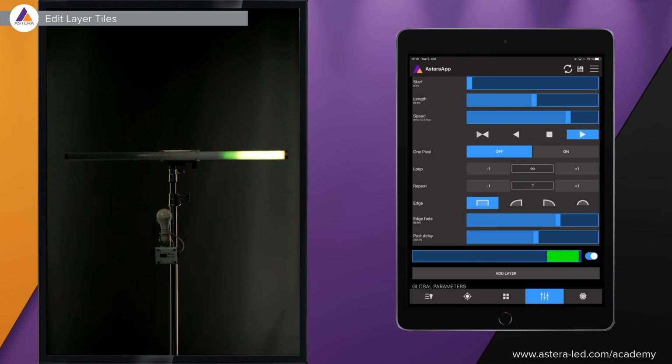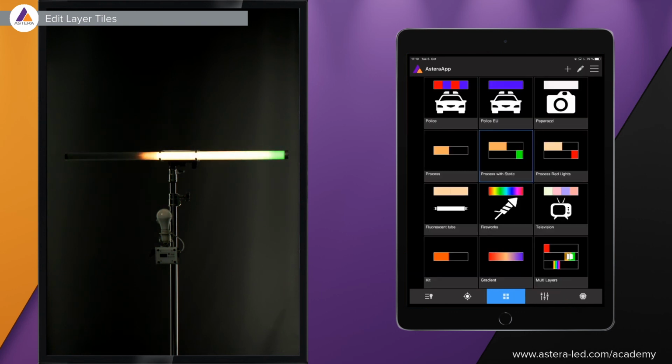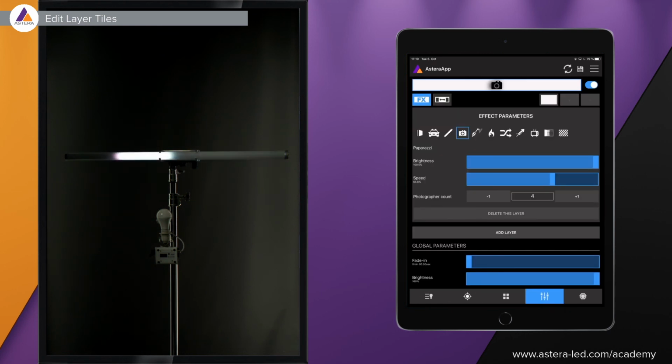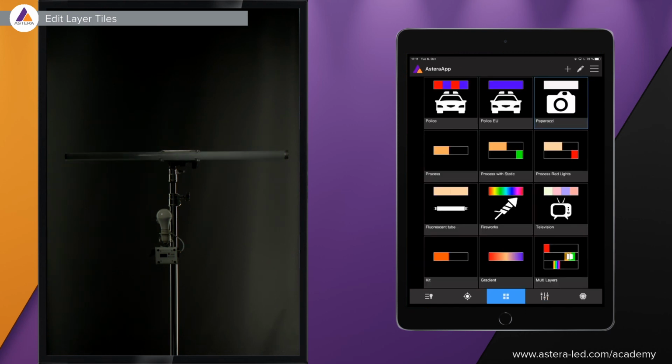If this is an effect you use more often than the effect we have by default in the app, then just remember to hit the save button, and you will see that the effect tile in the app has already changed. Let's say you want a very crazy situation with paparazzi, then we can also edit this one. Go to the editor, open the paparazzi here, and maybe add up to 8 if you want to. You can actually add up to 32 photograph accounts. If you want to see how to create new layered effect programs from scratch, then you should watch this whole tutorial. This is just to show that you can also edit the already existing layered effects in the app.